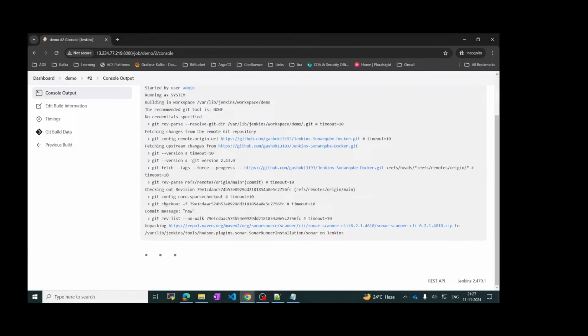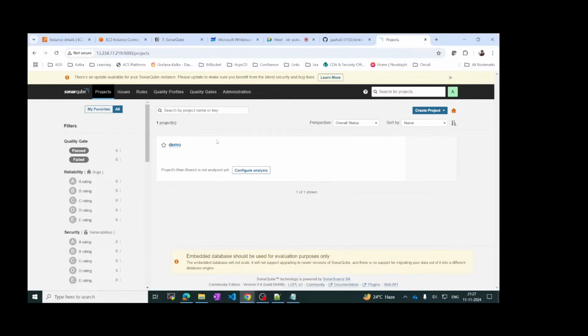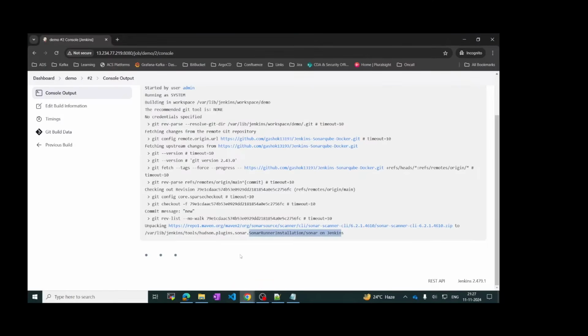If you see here, Sonar Runner installation, so SonarQube has started running. And if you see here, it is empty now, right? Let's see what will happen after this is run. So it is still running.